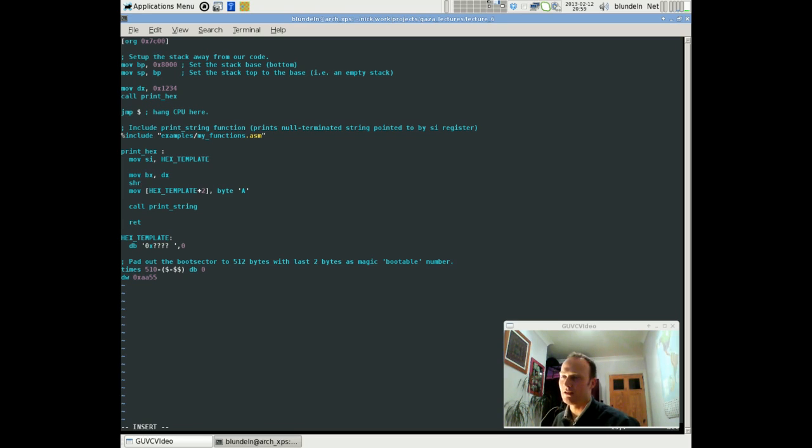I can explain what the instructions do, but we can see them working, and that's a good way of doing it. So what I'm going to do here is say shift right the contents of bx by a number of bits. Now, I want to move this 1 here all the way down to the lower 4 bits of it, because I want to print it.